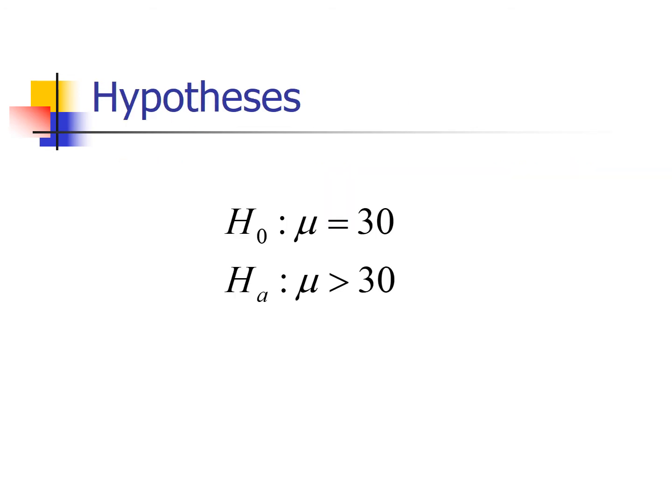So, here we are. Remember, it's actually sometimes easier to start with the alternative hypothesis. So, what we want to actually show, what we want to prove, what we want to demonstrate is that mu, the mean fat content of Big Macs, is more than 30. That's what we're interested in testing. That's our hypothesis. Once we have that, the null hypothesis, remember, is always a statement of equality. So the null hypothesis is going to be that the mean, mu, the mean fat content of all Big Macs, is equal to 30.